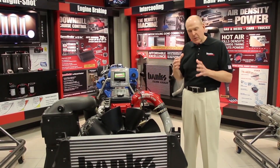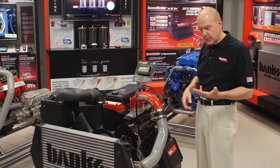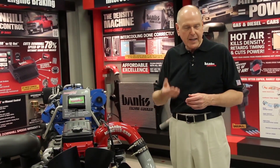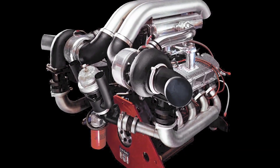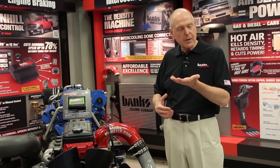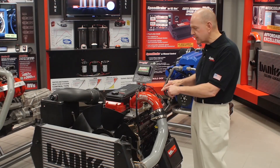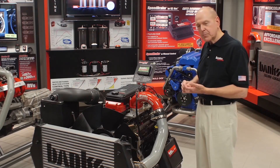Out of the turbocharger and down to the emissions equipment and ultimately to your tailpipe, you have another opportunity to gain power, gain engine life, and gain fuel efficiency by reducing back pressure. When the piston comes up the bore pushing out spent gases on the exhaust stroke, it goes through the turbine on the turbocharger and then into the resistance of the exhaust system. Energy from the crankshaft is pushing that piston up against that back pressure. If you reduce the back pressure and diminish the parasitic load on the crankshaft, you get more power on the same fuel — or you can make the same power with less fuel.